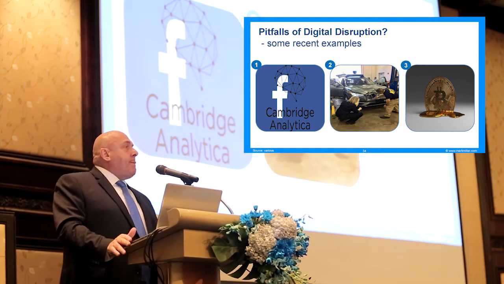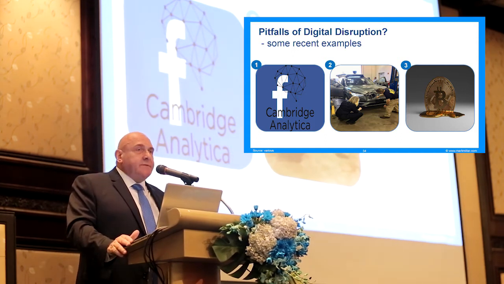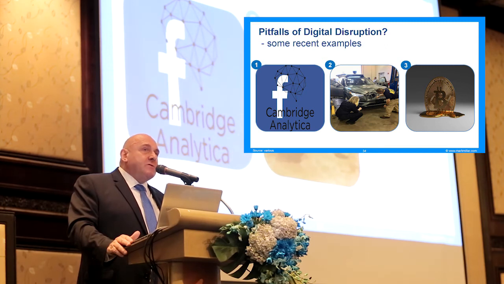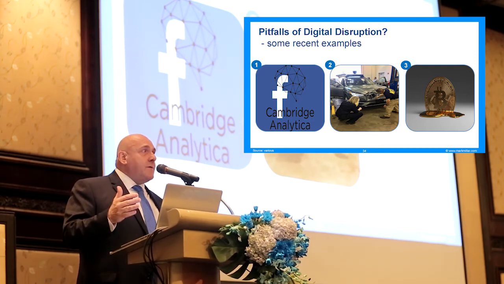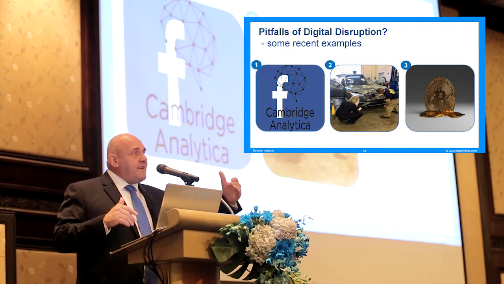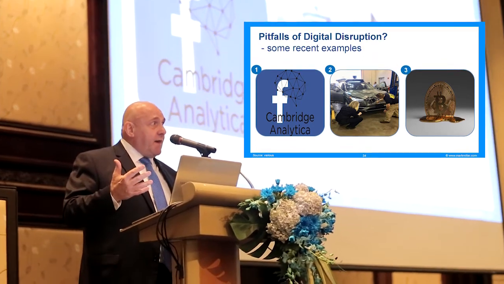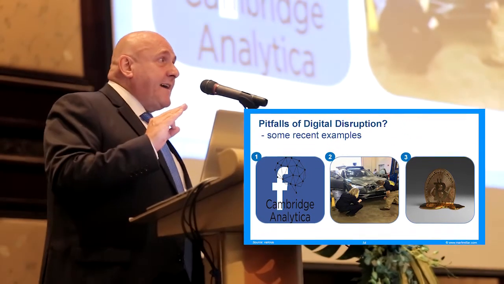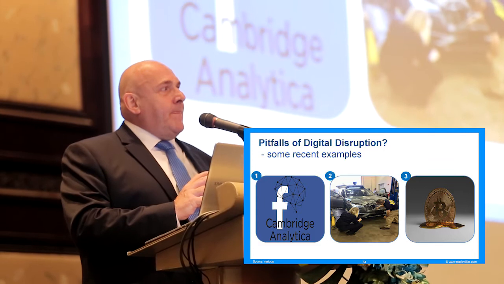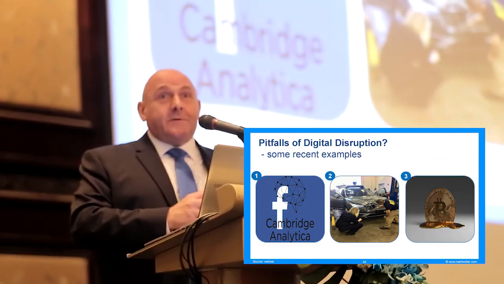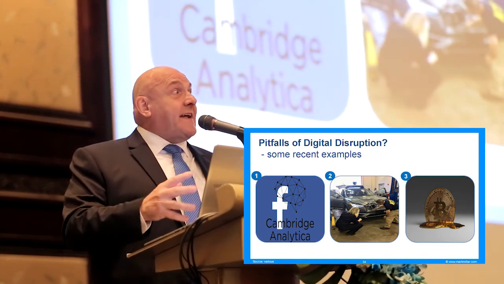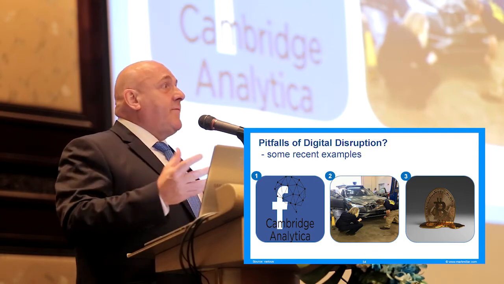The second one is, tragically, in March, the first fatality of a pedestrian by an autonomous vehicle. This was an Uber vehicle, I think it was in California, and the vehicle was on autonomous mode, and the pedestrian stepped out into the road rather suddenly, and the autonomous vehicle did not respond quickly enough, and the operator of the vehicle was not able to respond quickly enough. The first pedestrian fatality. That has to put back, in terms of deployment, autonomous vehicles in public environments, because that's the first one. So now they're reviewing the trials, they're reviewing the technology.